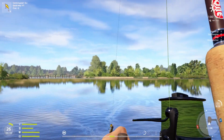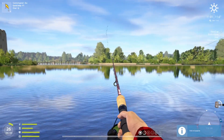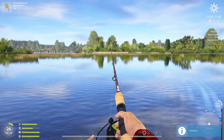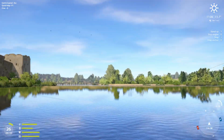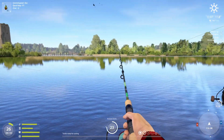Decent little pike here. Over a kilo, I think. Or not, 7.95. At least it's a marker. And again, markers for me, flag tagged. A lot of people call them different things. It says green check marks. This means the fish are of a certain size and therefore worth a lot more.